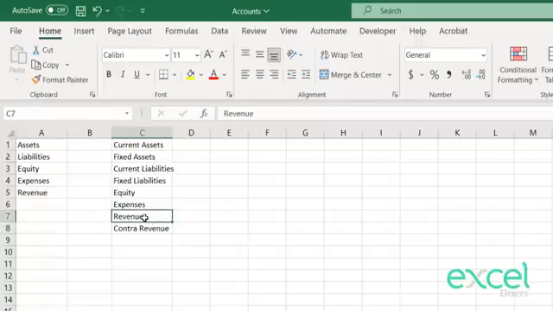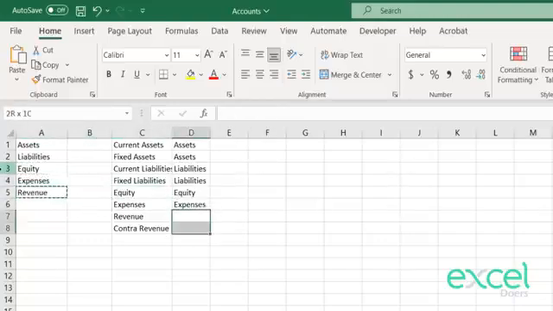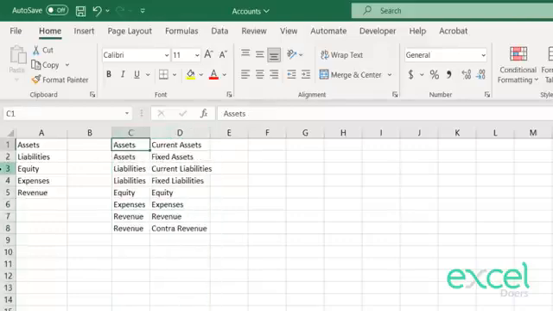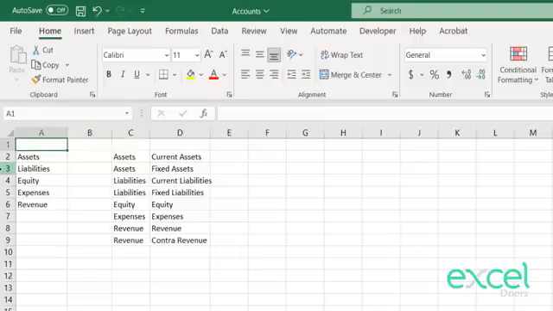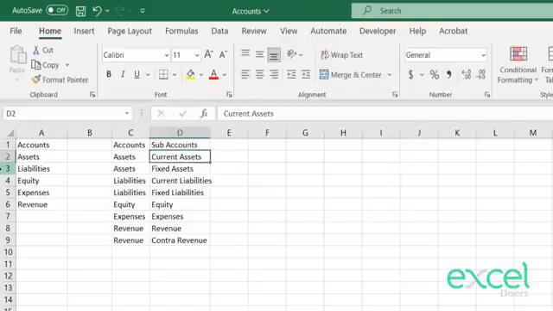But if you receive your sales back, meaning you have returns in your sales, that's a contra revenue account, right? So I can say these are assets, these are liabilities, this is equity, this is expense, and the main category is revenue. So I can switch the columns and name them: this is accounts, this is also accounts, this is sub accounts, right?